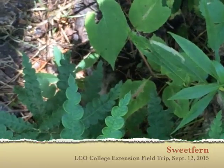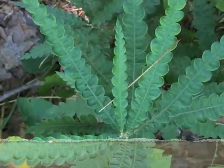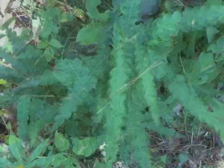It has a similar smell. I don't see those at all — they grow in real poor sandy soils. Sweet fern was native in Europe before the ice age, and made it through some of the interglacials. But the last glacial period, the Wisconsin glaciation, wiped it out from Europe. So now it's just in North America.